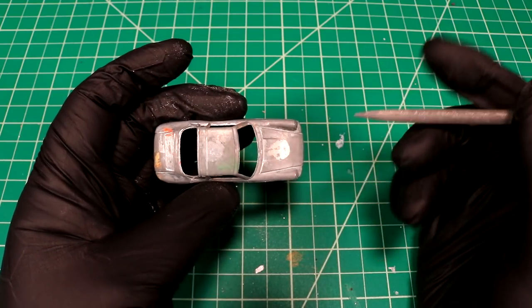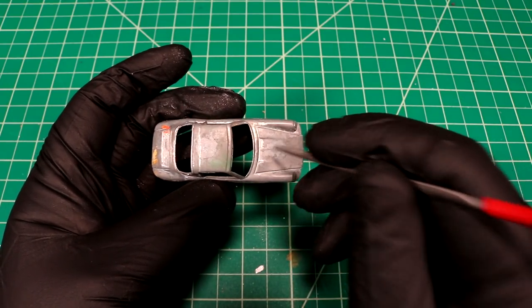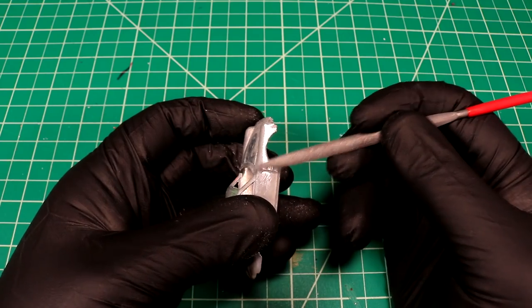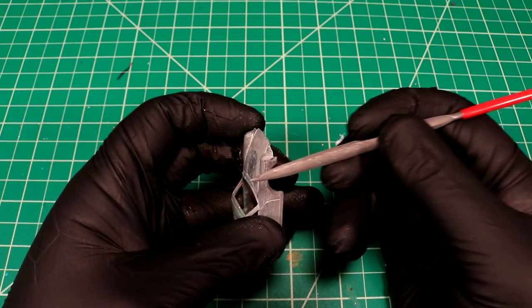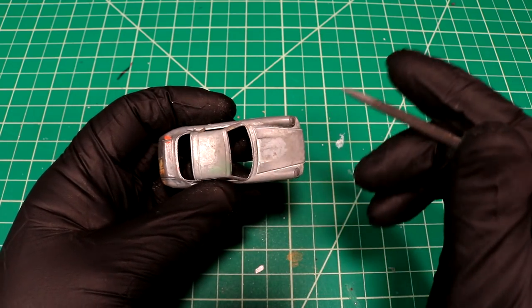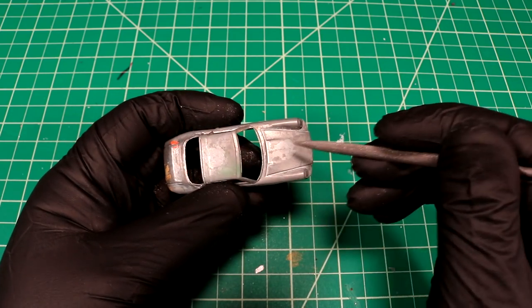It's pretty easy for me to make the graphics for this one. I already had them saved from when we did that Jägermeister Datsun 510. So I was able to just measure and print new copies of those decals. And then I just had to make my stenciling. And then as you guys know, all these circles for the logos and stuff, we're going to have to do in white first.